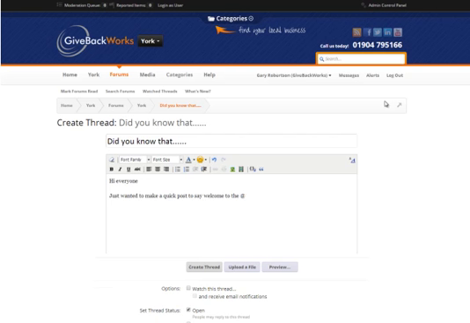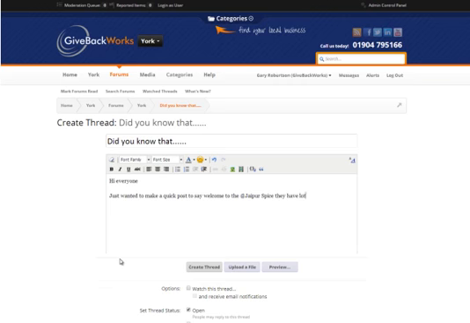Now what's happening here is as I start to type, somewhere down the bottom you'll see that we now have Jaipur Spice. That's appeared automatically. Now I just simply press on here. What this has done is create a hyperlink from the post to Jaipur Spice's microsite. I'm going to show you how this all works in a second, but I just want to make a quick post there. Welcome to Jaipur Spice.